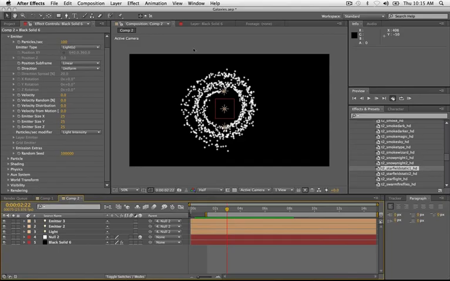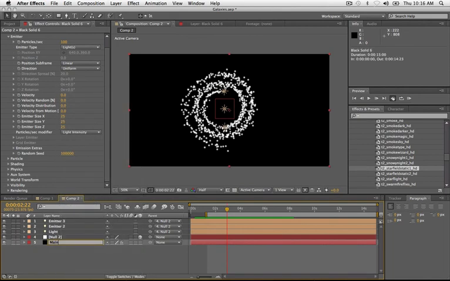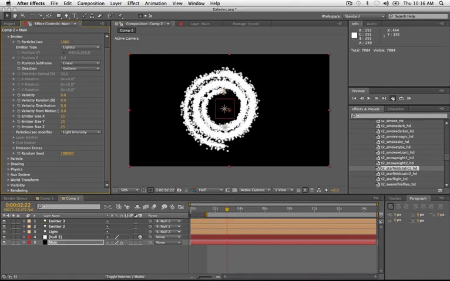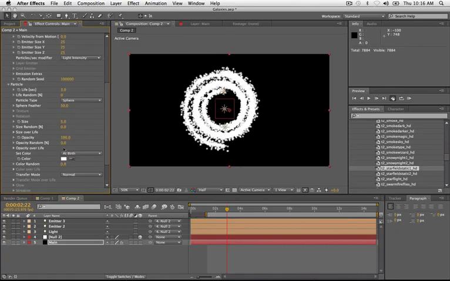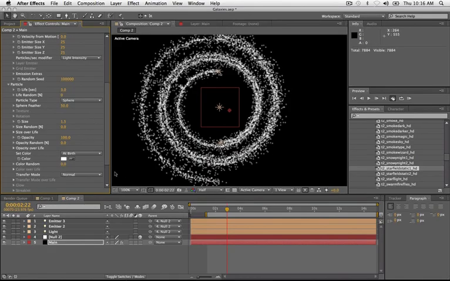The next thing we need to do is work on our individual particles and make them look more like a galaxy. So we're going to go ahead and rename this one Main, because this will be our main particle system. And then we're going to add a lot more particles. We'll start with 1,000 and see how it's looking. Go into the particle settings, and we're going to want to lower the size quite a bit. Maybe 1.5. That's a good start. Make the size random a little bit. We don't want them all to be exactly the same size.